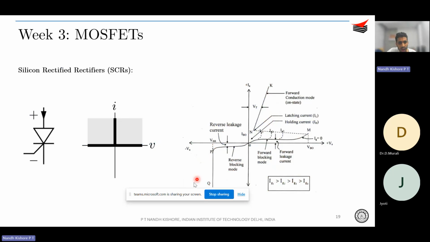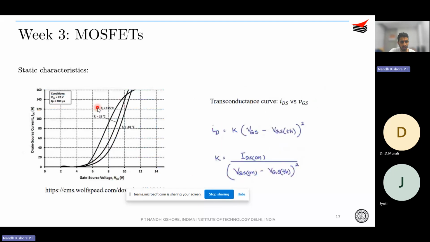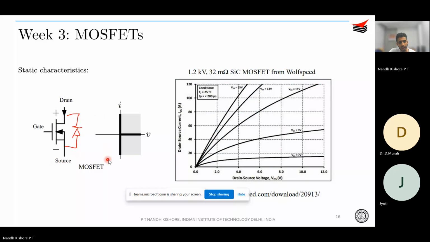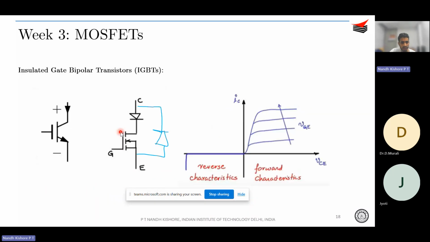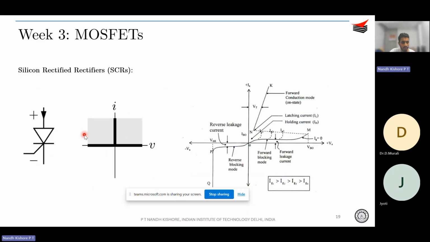Okay, so this is about IGBTs, and finally, you also went through SCRs, right? So SCR, unlike MOSFET, is kind of a dual form. It is kind of a dual of MOSFET. So in MOSFET, you saw that the MOSFET is a current bipolar but voltage unipolar device, right? It can block voltage in one direction, but it can conduct current in both directions. But SCRs can block voltage in both directions, but can conduct current only in one direction, right? That's a silicon controlled rectifier.